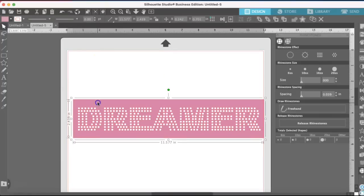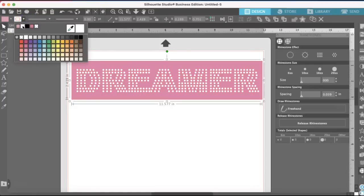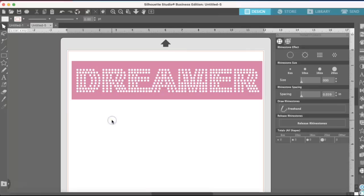So now, because I have the pink flock, you can make it blue if you're using blue. You can make whatever color you want. But because I have the pink flock, I made my background pink. Huh, y'all know I love pink. And now all of these are going to cut as holes. Okay, so you make them transparent if you want. There we go. Now it's transparent. Now this is how it is going to cut out in Cricut Design Space.